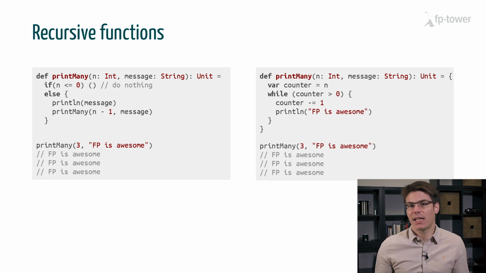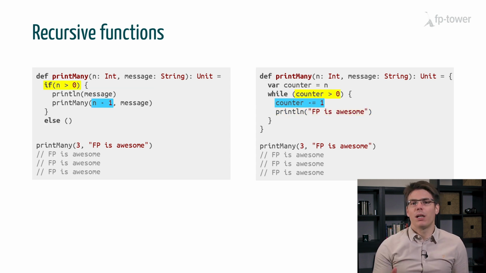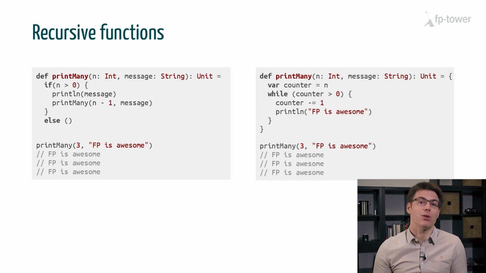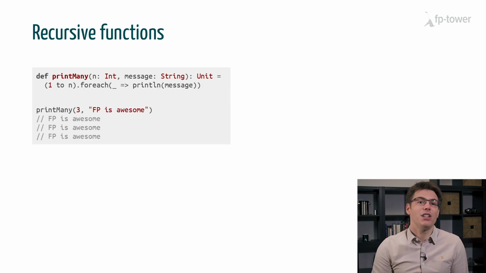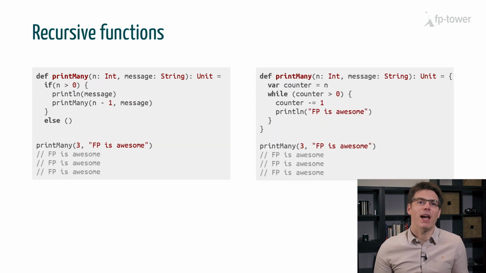Note that we could have done exactly the same thing using a variable named counter and a while loop. The loop iterates as long as counter is positive, and in the body of the loop we decrement this variable and print the message to the command line. With a little refactoring, the similarity between these two implementations is even more visible, and it's up for debate which version is the most readable. To be honest, I don't think either is particularly great. In that scenario, I would probably prefer using foreach over a range from 1 to n. Either way, the most important takeaway is that recursive functions and imperative loops are both ways of repeating an action until certain conditions are met.